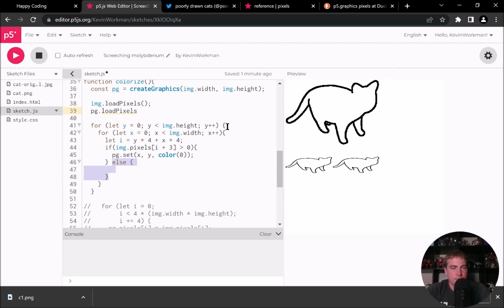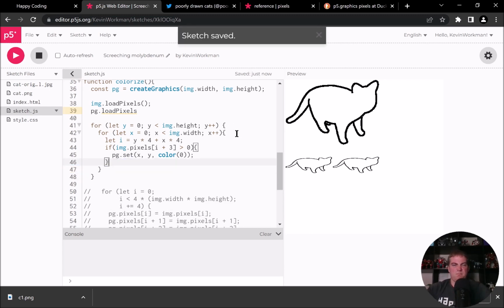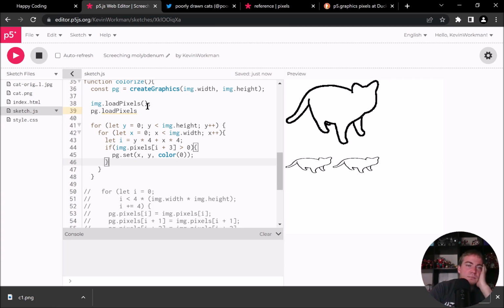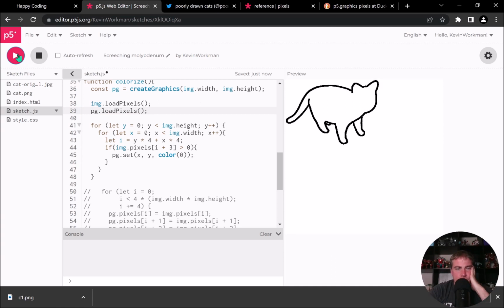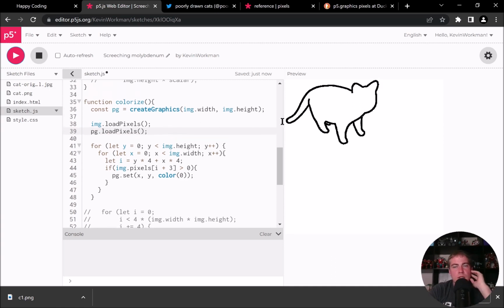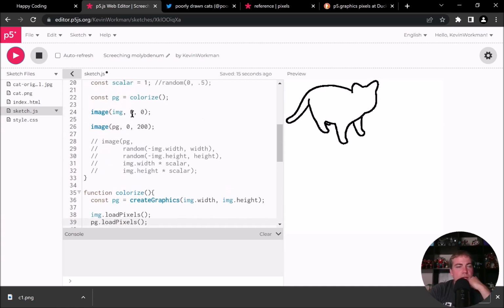I don't know. Getting slightly grouchy. Let's just run it and see what breaks. Okay, cool. Nothing happens. So I'm drawing my regular image and I'm drawing my p graphics.